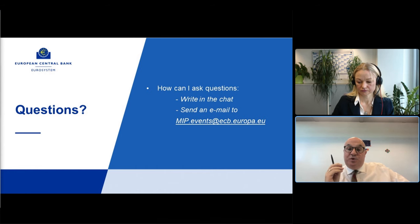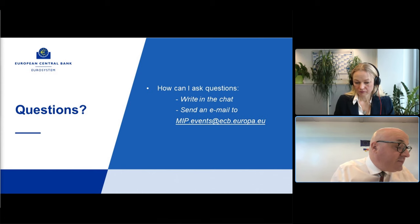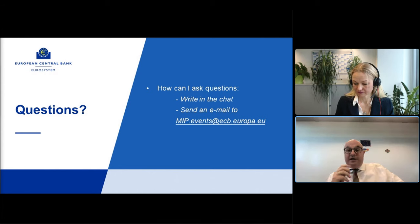Another very important document is the Fundamental Test Cases - this shows the test cases you will need to pass in order to access the platform, which your NCB will certify you as ready for. It also gives an overview of the fundamental functionality of ECMS. Regarding the bill module: we still have some changes being made to it, but it will be opened up - there will be invoicing and we will let you know when the time comes. This will also be in the testing conditions document.